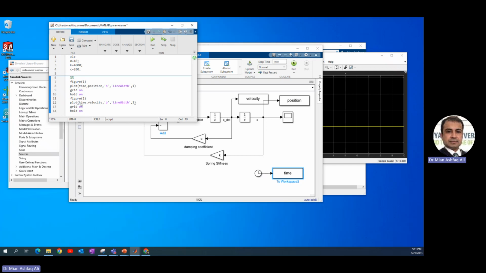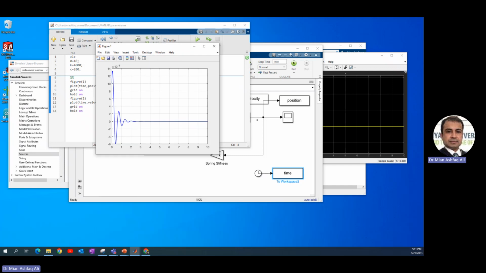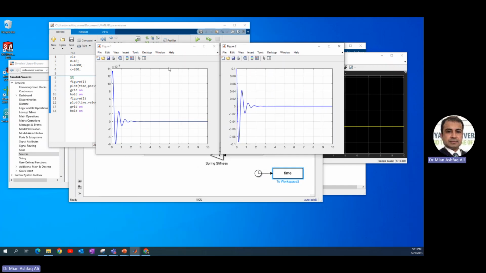The second one is about time versus velocity. If we run this script or this section, we get those two graphs, one for the position and the other one for the velocity.